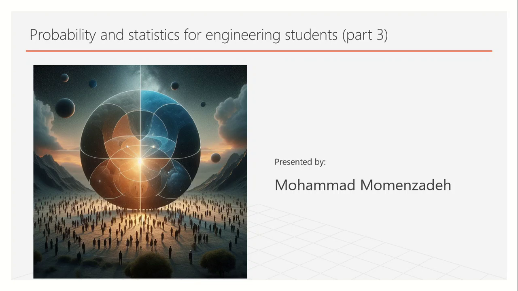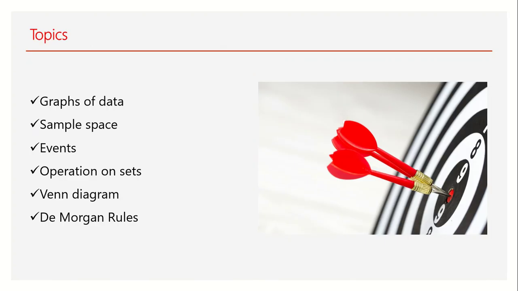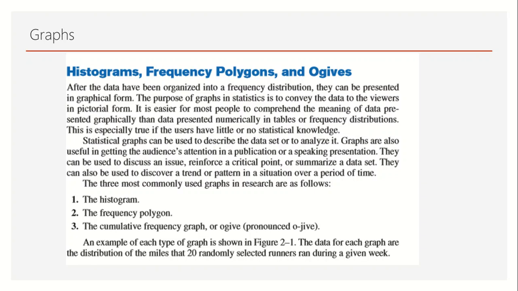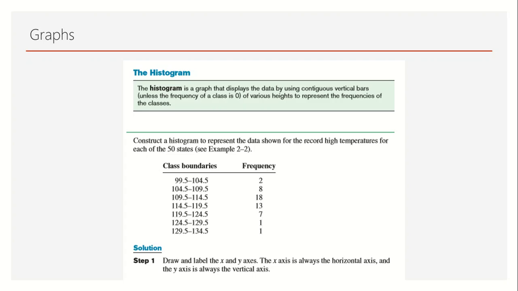So at the beginning of this video we have a quick review of a thing that we discussed previously in a previous lecture. We discussed the histogram, frequency polygons, and ogive graphs. For the previous one we discussed the different types of graphs and plotting them, and we have an example over here where we plot the graph for these class boundaries that you can see with the given frequencies.